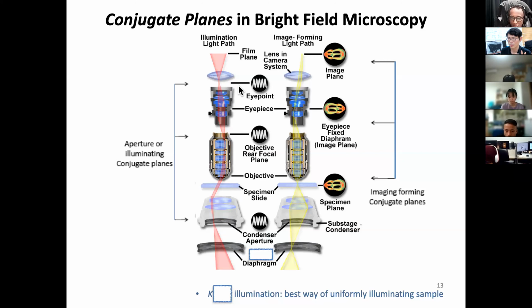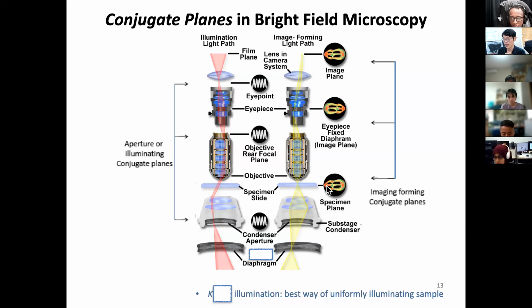And there is also another one, and that's aperture or illuminating conjugate planes. When I say this is about illumination, look at how the image is formed by light. As I say, the image is coming from the sample as a point source, it comes out, okay? And they will have an objective lens, and they will form a focus, and then later they'll focus onto your eye. Okay, this is in the eyepieces.